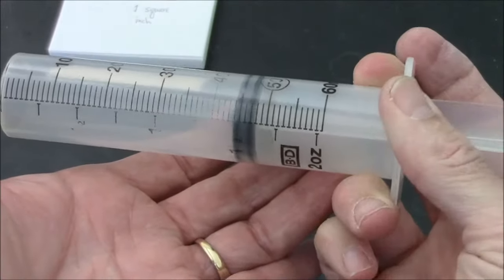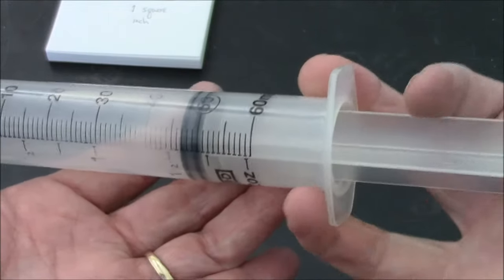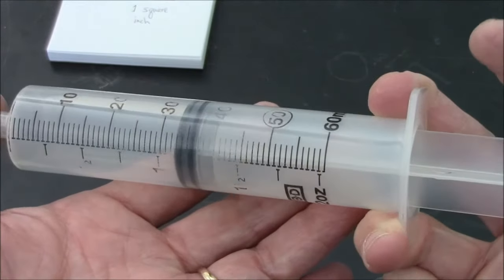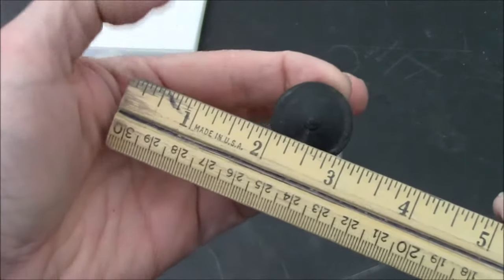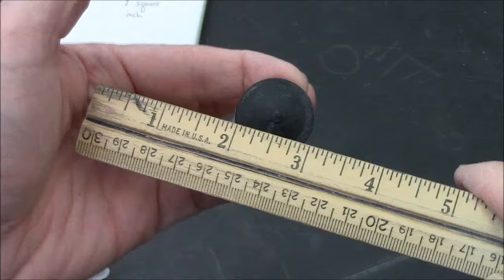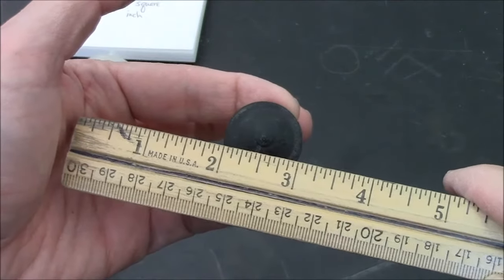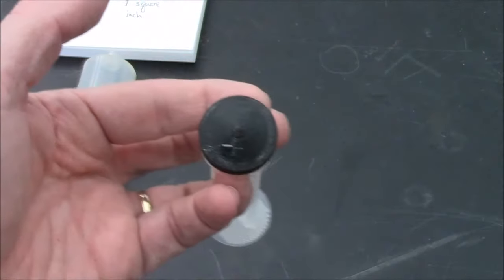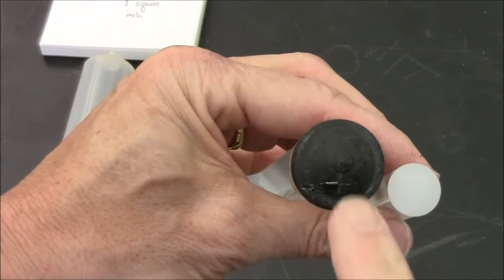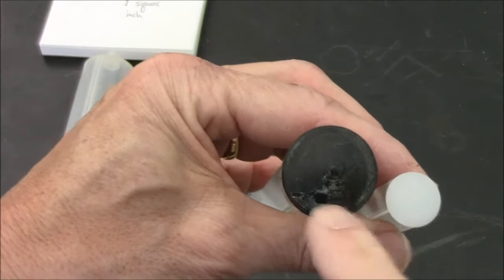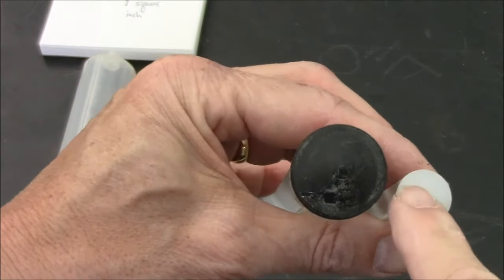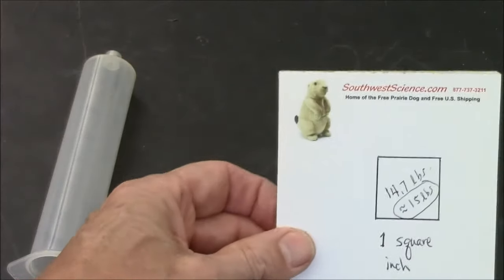Here I have a much bigger syringe. This is a 60 milliliter syringe, and right now there's 60 milliliters of air at one atmosphere pressure. If I try to scrunch this down, I can barely get it to two atmospheres. There's no way I can get it to four. So you can think about why is this syringe so much harder to compress.